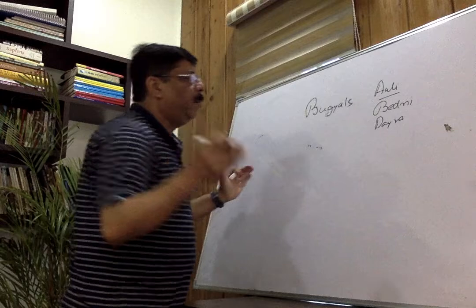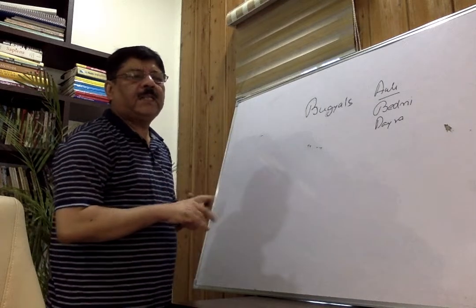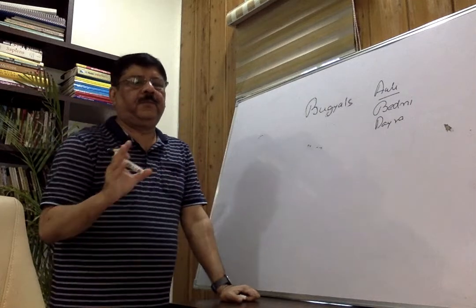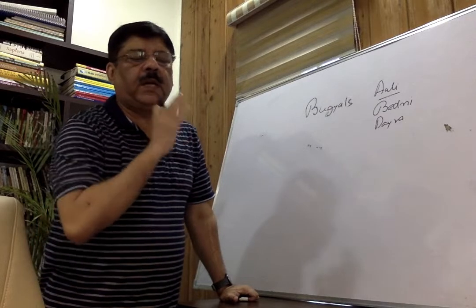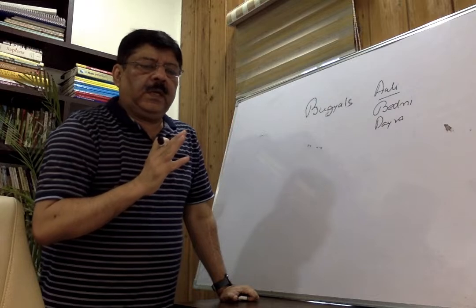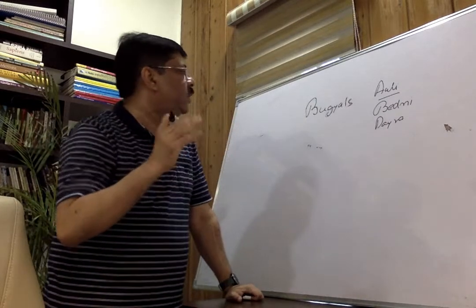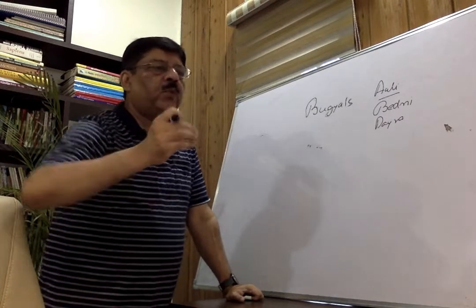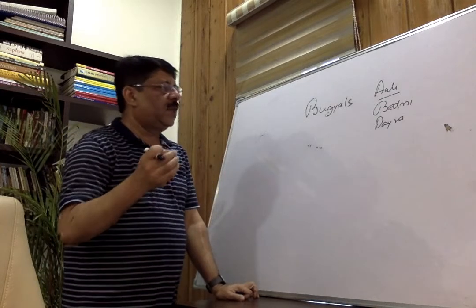Daira bugyal is very big. Bedni bugyal is very beautiful. These bugyals are now the main attraction of the Uttarakhand tourism circuit. We are not going into details. I will send you detailed notes about bugyals, because the time is less. Okay.